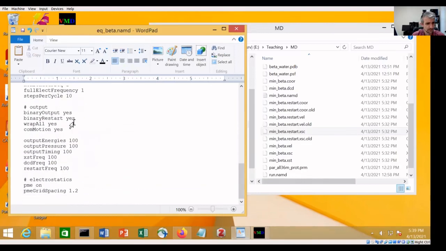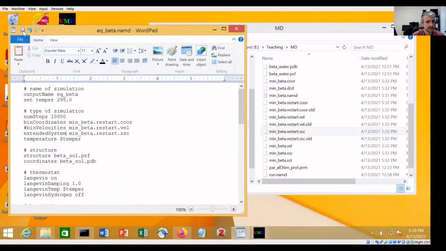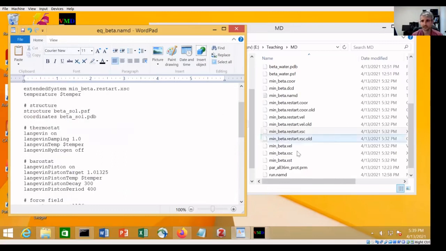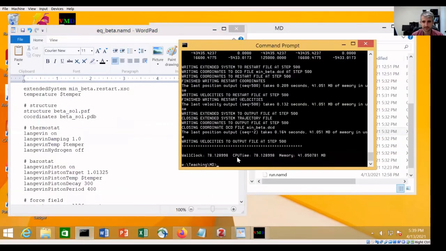And I think that's all we need to do to run the molecular dynamics simulation, this equilibration simulation. So I'm going to hit save. And I'm going to go back here and do namd2, and it's called EQ_beta.NAMD.txt.